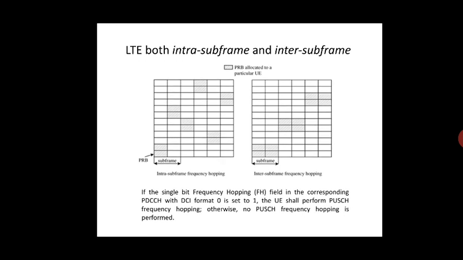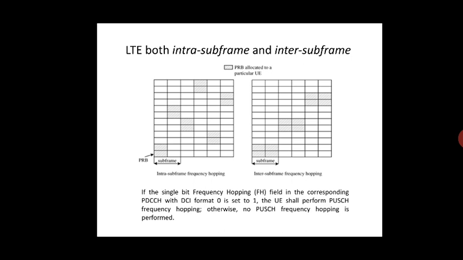Now, considering the first slide, let us consider there is one cell, and if I divide the cell into six subdivisions, the user is in one cell which is again divided into sub-frequencies. If the user is moving around within the cell, across its frequencies, it is intra. If the user is moving from one cell to another cell, that is inter-subframe, and the frequency will be changing here. Higher layers will decide if the hopping is intra-subframe or inter-subframe.